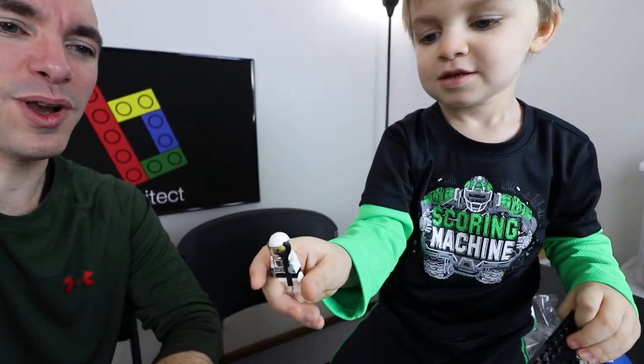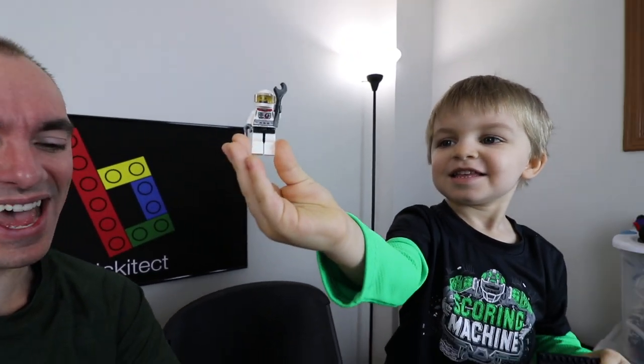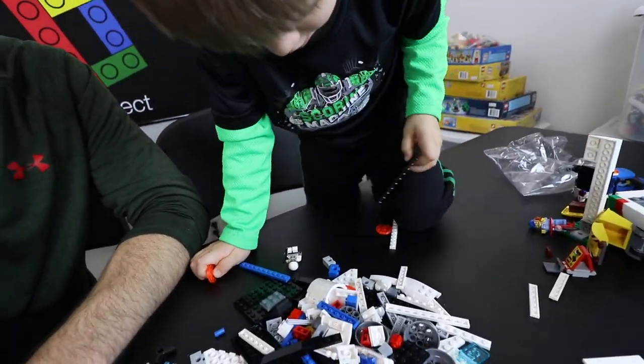It's a new way to build a spaceship. Can you hold it up for like more than 1 second? Ta-da! Hopefully you guys got that. Okay. Clark, once again proving that you are a serious builder when you are on the table.